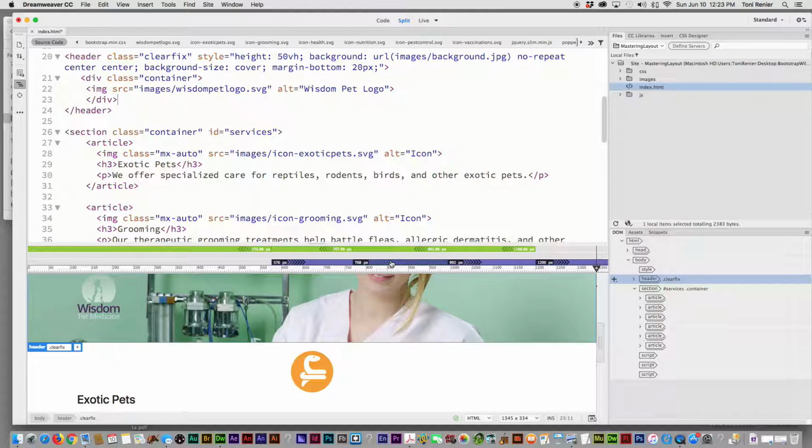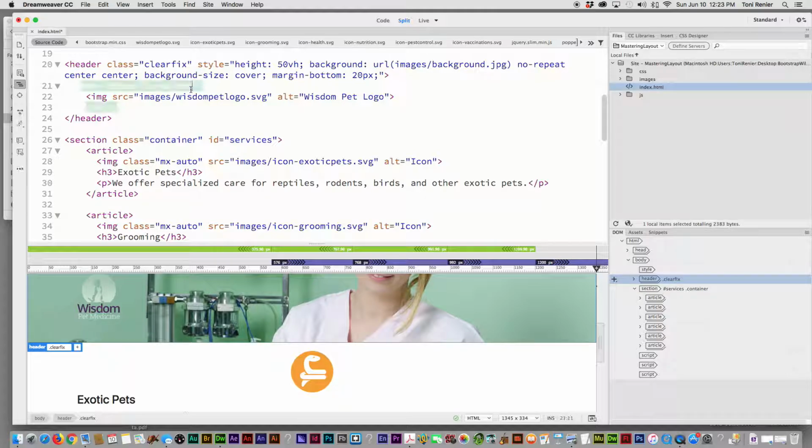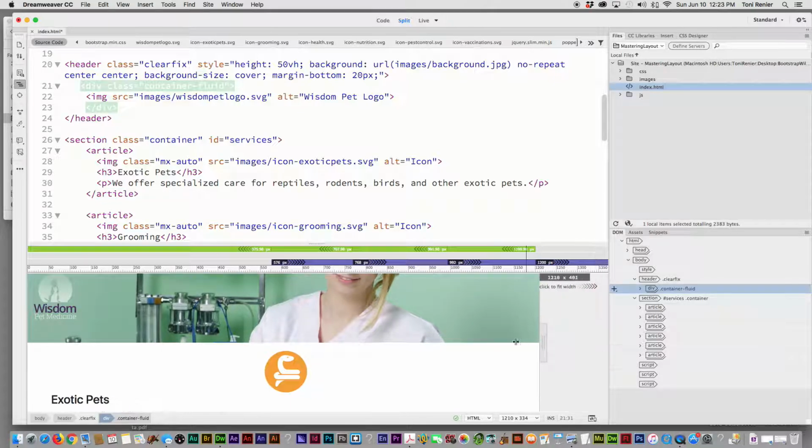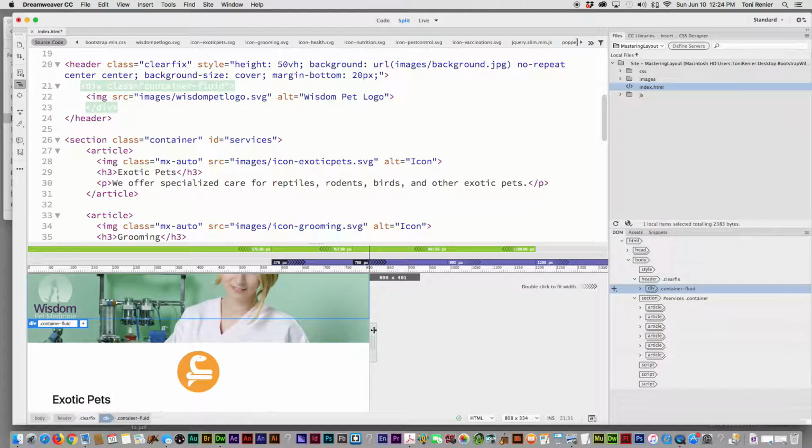Let's change the div class container to container-fluid, just so you can see the difference between these two. Right up here, line 21 in Dreamweaver, instead of just container, I'm going to put a hyphen and then fluid. And then you'll see that the logo now bounces back over to the side, and as you open and close the window, it's going to stay right there on the side.